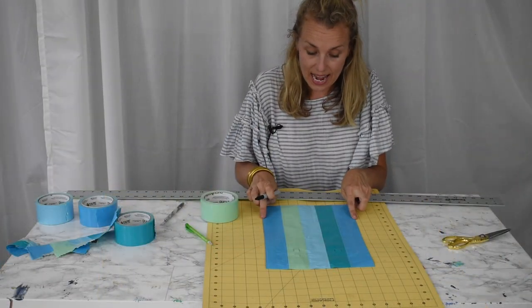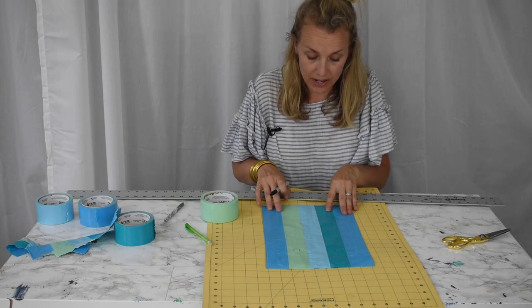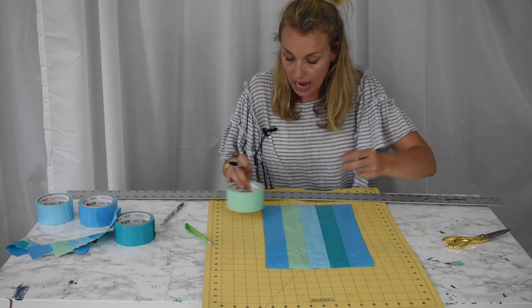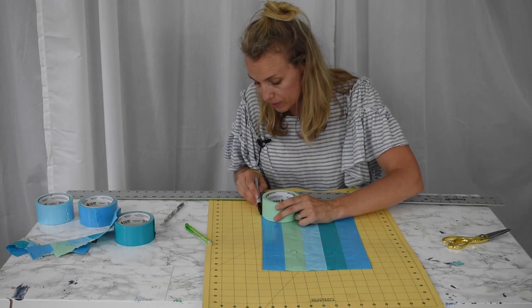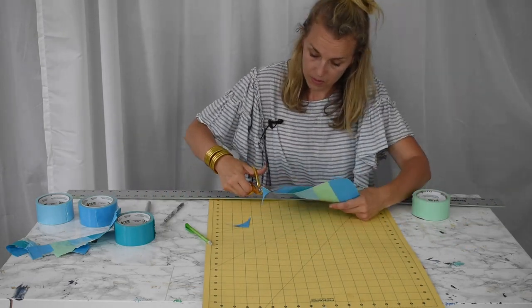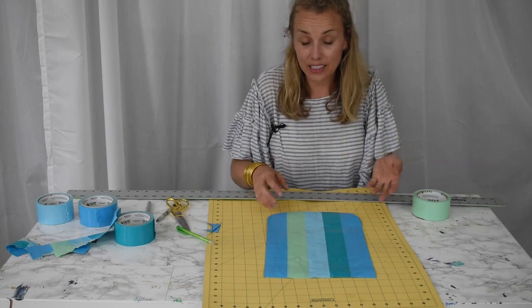To finish this we need to add a little bit of an envelope flap — it just makes it look polished. There's no reason you can't just cut off each corner to get a square shape, but I'm going to use my roll of duct tape to give this a little bit of a curve.